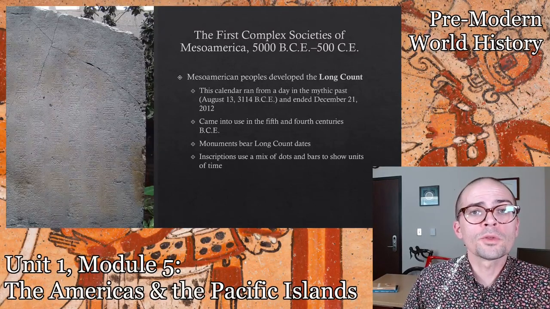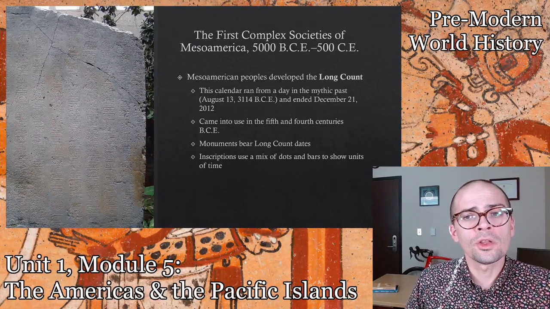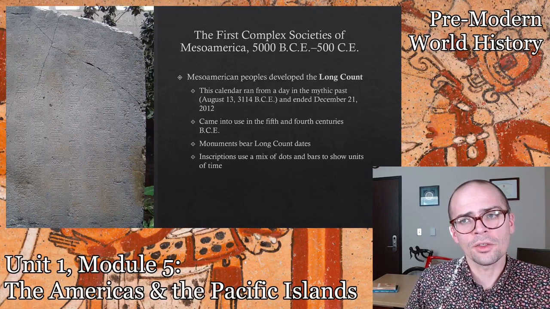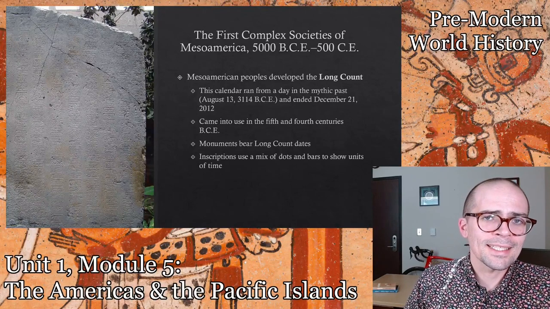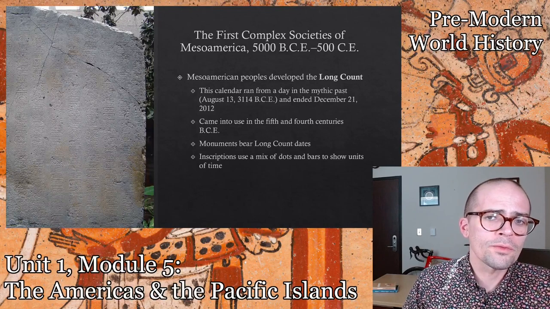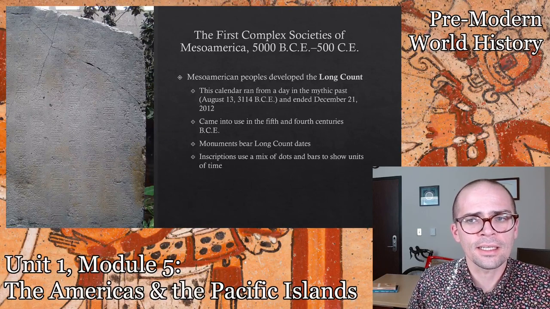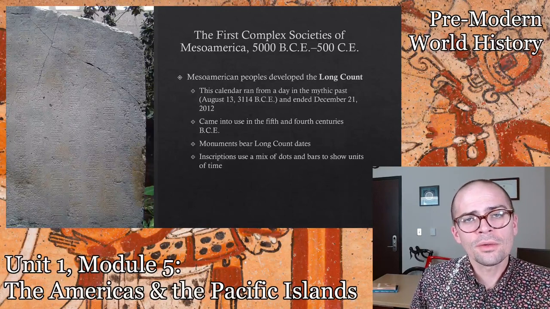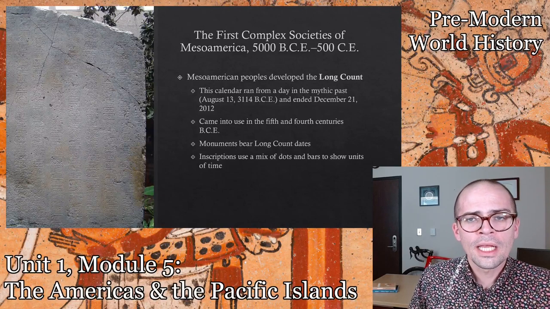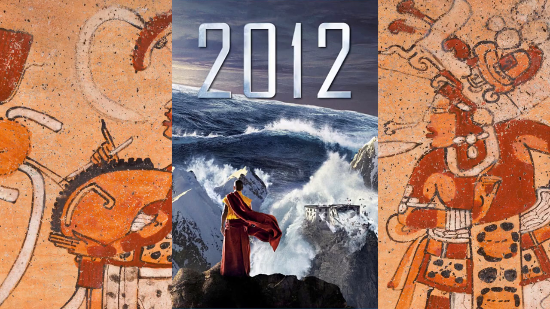Probably the most famous artifact from this very, very early history of Mesoamerica, however, is something called the Long Count. The Long Count was a calendar that, unlike our calendar, ran cumulatively. So it starts at a day equivalent to about August 11, 3114 BCE, and just moves straight forward, adding days until it gets to the end. It was used most often around the 4th and 5th centuries BCE, and if you know which calendar I'm talking about, you already know it ends quite famously December 21, 2012, resulting in a lot of really hokey disaster movies in the early 2010s.